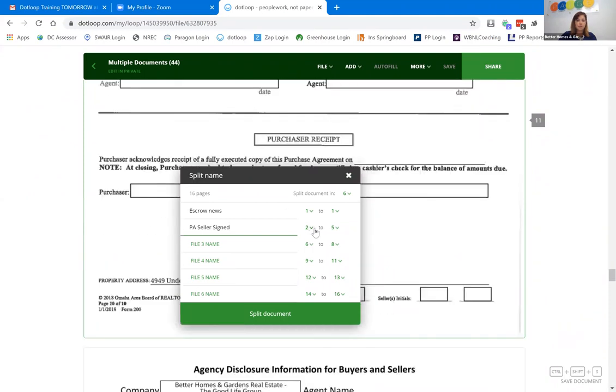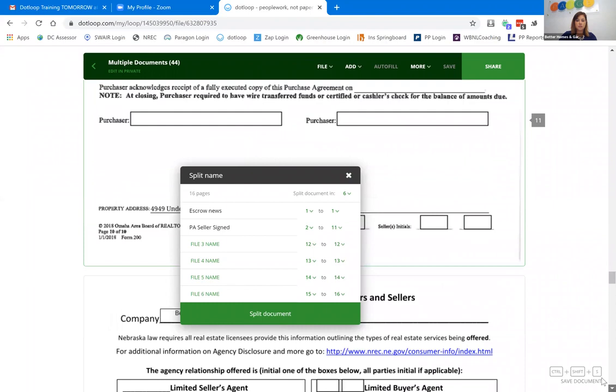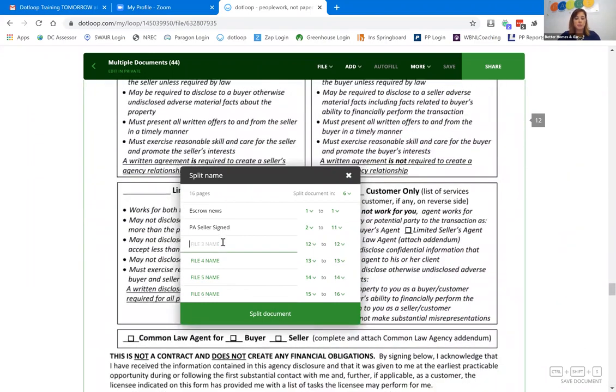So you want to do page 2 to 11. There we go, and it shifts everything else. So we'll scan down. We know our agency is going to be 2 pages. We'll just pop in agency or escrow news. Well, there you go. So it's going to be 12 to 13.